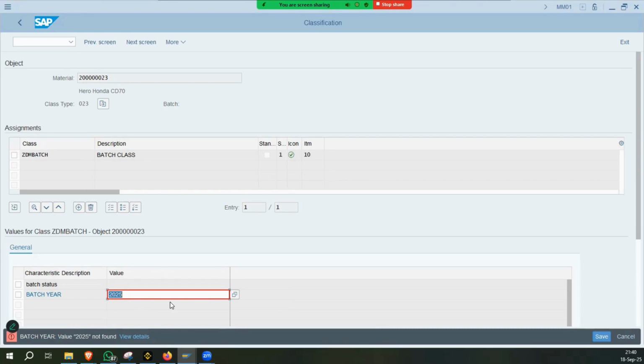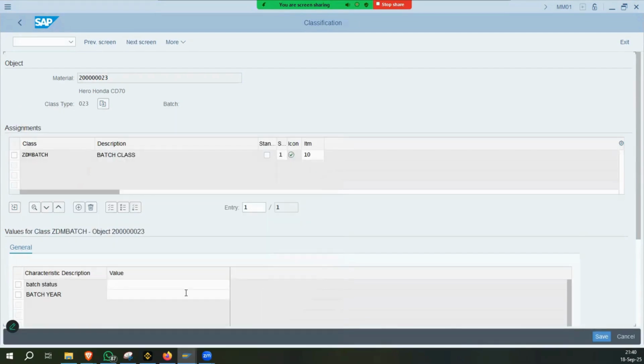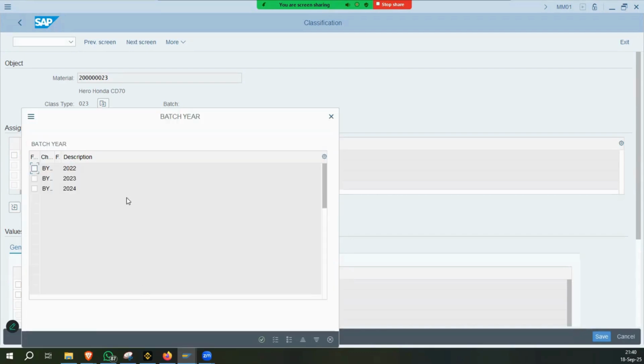Batch year could not be found. Okay, no worries. Batch status, active. Now this is also configurable. We'll also see how to. Okay, we only have till 2022. We'll say 2024.